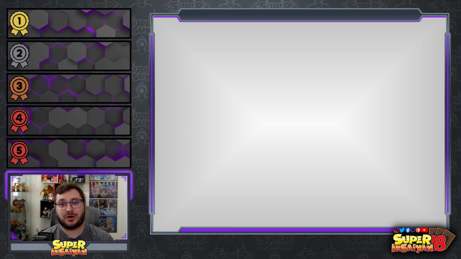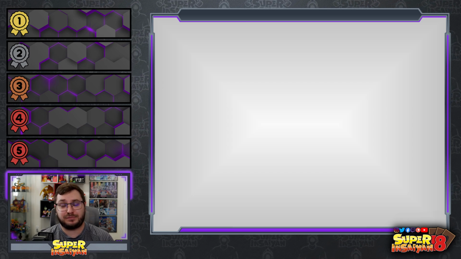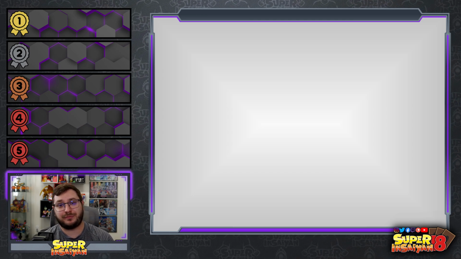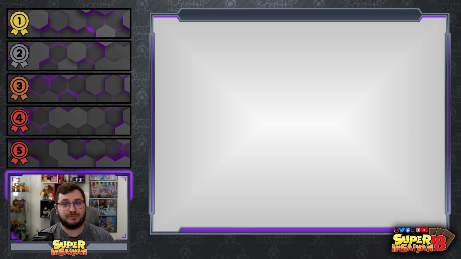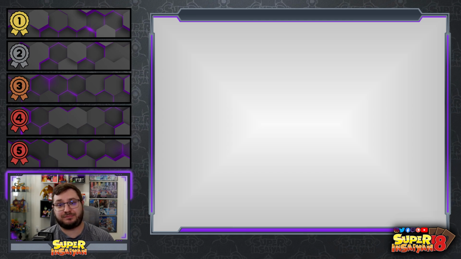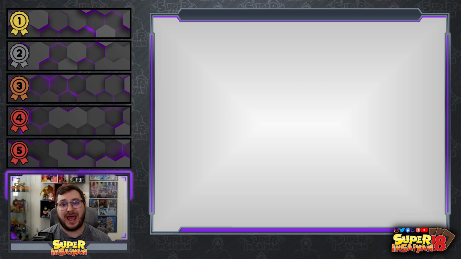Now, in order to determine what is meta, we have to go by two main metrics. That is the total number of plays and the win percentage out of those total number of plays. The reason that's important is because you could have a deck with 100% win rate, but it could have only been played by one person once, and just because they won, that doesn't make that deck meta. The meta is the overall sum of what everybody is playing, and of those decks, what is doing the best. So that being said, let's go ahead and jump on in.